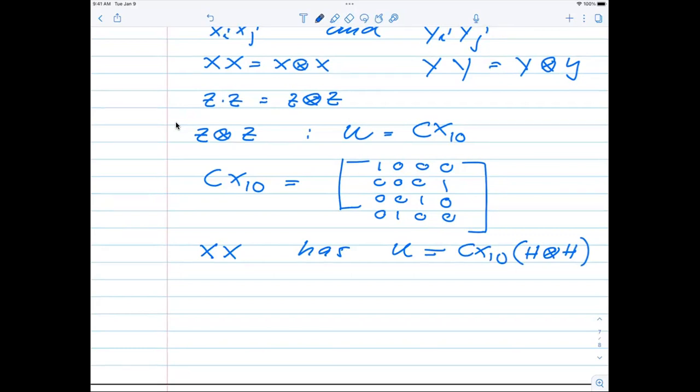When I now perform these operations, I will actually get something which I can rewrite in terms of the Z matrix and with these transformed matrices here. So when I perform that transformation, I will then get something for the XX, which is going to be equal to this U, which we have here. And inside here, I'm going to have a Z times a Z, multiplied with the same U, which you see here. So this is the way I would have to transform an X times X matrix in order to get a set of Z matrices.